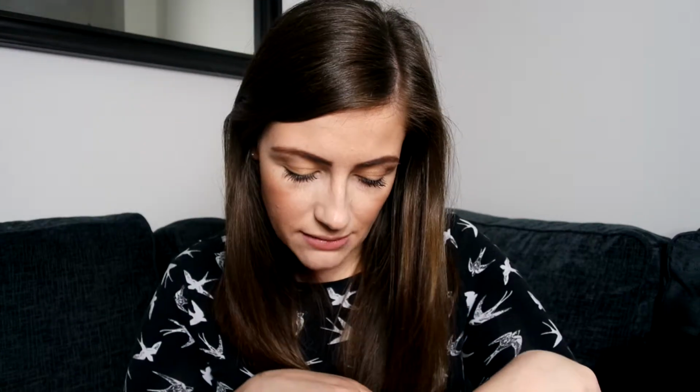What other face products do I have? Oh, I packed this, so it's the Bourjois Radiance Reveal Concealer, and I accidentally, maybe two or three months ago, picked up the shade 02 Beige, which is a lot warmer for me than I would normally wear, so it's still really full. It's actually relatively similar to this one. I'd say this is a tad thicker, so it's really good on blemishes, and again, it's on the off chance that I get some form of colouring in the sun, but I might be pushing my luck a little bit, but I thought that would be a good one to take with me too.